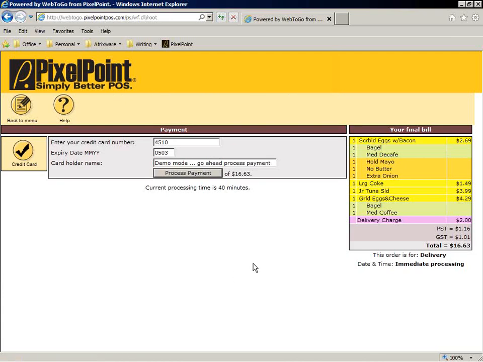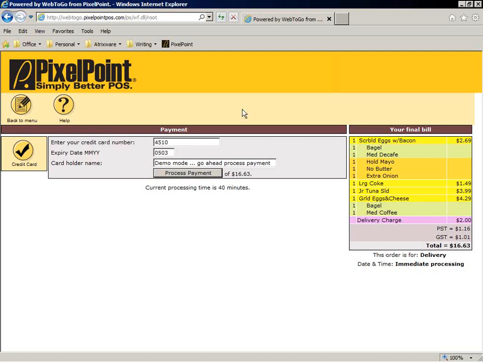Okay, so within here now, you can put in credit card information and so on if you want to be able to do that. If you want them to be able to not prepay, then you can have something like put on member account or whatever it happens to be. And the system will allow for that. Current processing time is 40 minutes. You can actually change that as well. The system will change from that if you do extend that within the front end of the POS. So it may change from 40 minutes to 60 minutes, for example.